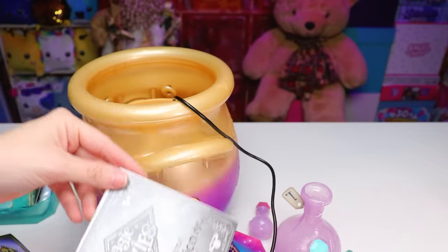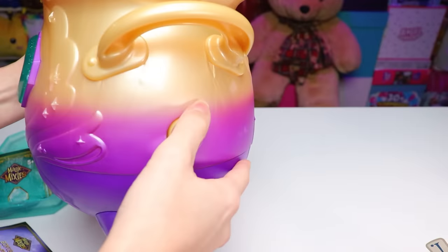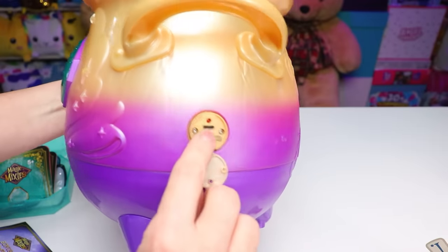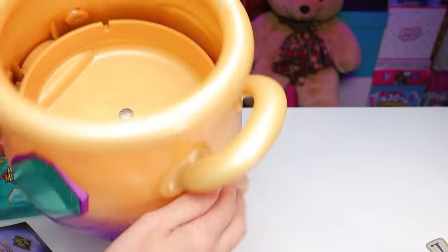So I will see you guys in an hour or so. My cauldron is fully charged now — or at least I assume it is, because when I first plugged it in there was a little red light and it stopped glowing, so I feel like that means we can start.